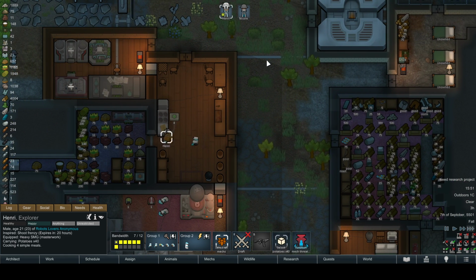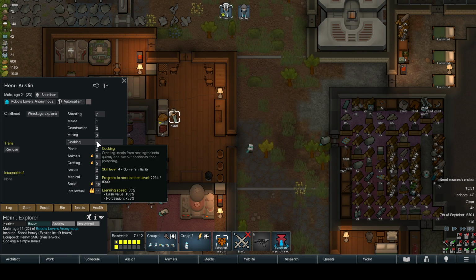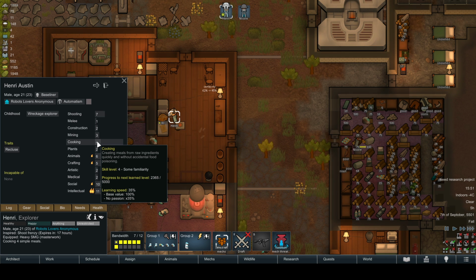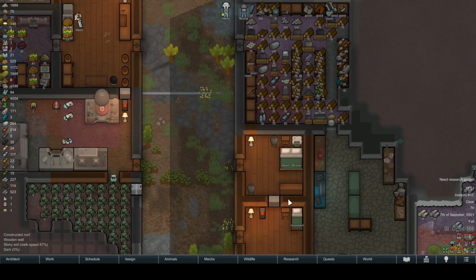Love it. How's your cooking skill? You're at a 4. You're very slowly gaining stuff. Well, keep it up. How much do you gain from each of these packs? 2300 goes to 65. That's not very much. Oh, that's going to take forever. Well, we'll get there eventually.